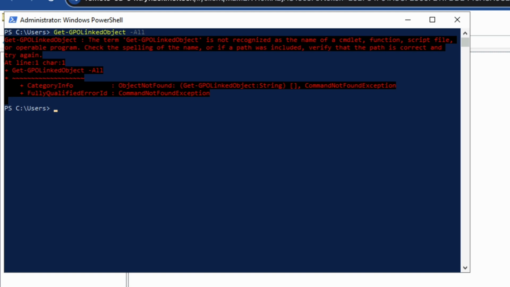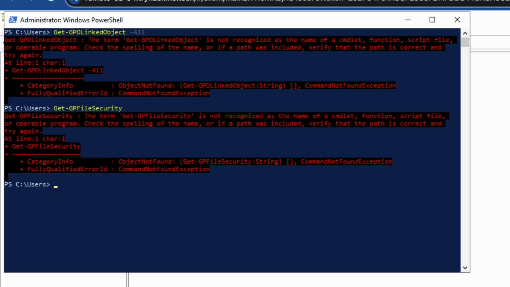And then we can do Get-GPPermission, and I think this might, yeah, this doesn't exist either, but it would be the group policy file security that you would need to, after the fact, include the path of the file. So it needs to look like this.